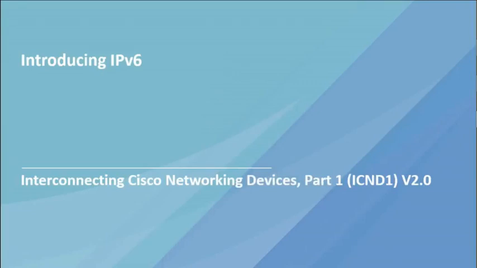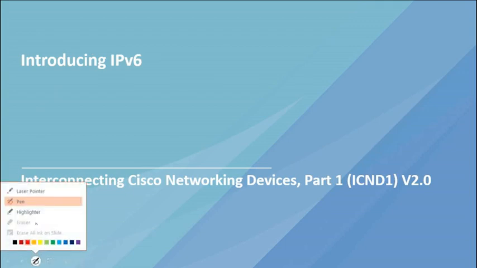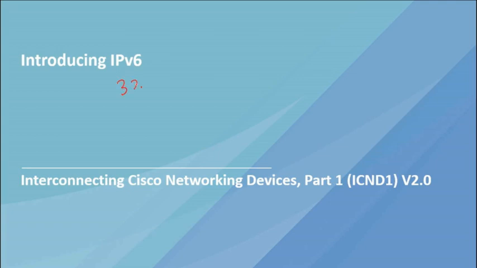When we look at IPv6, it's just a replacement now that we're running out of these v4 addresses. When we looked at our v4 addresses, we had this 32-bit dotted decimal IP address and when we looked at those addresses, we had this capability to support 4.3 billion addresses. When we move from 32 bits to 33 bits, as some of you know, we are exponentially increasing those numbers, so we actually double that. We double those 4.3 billion addresses.